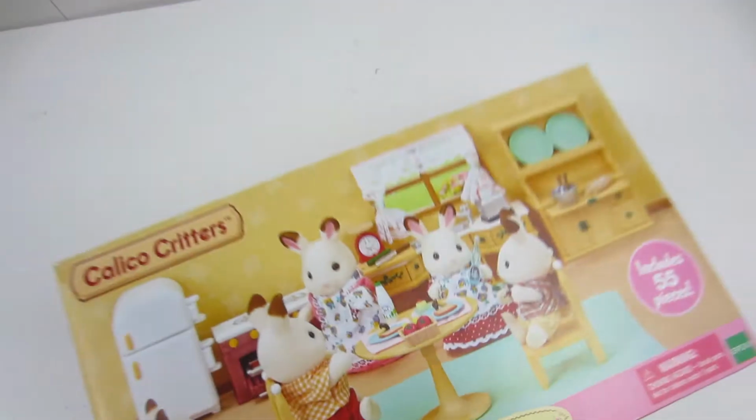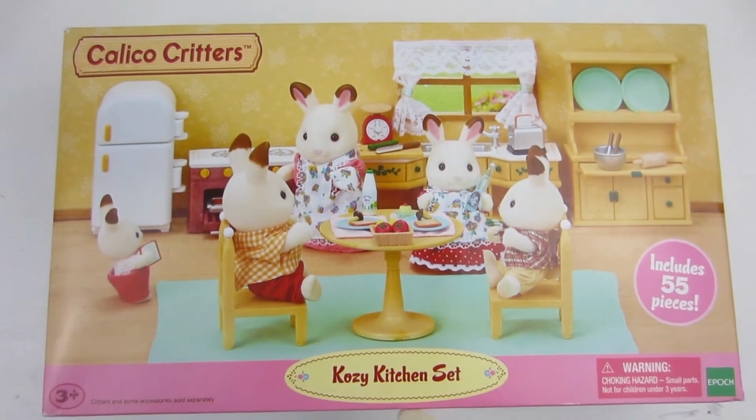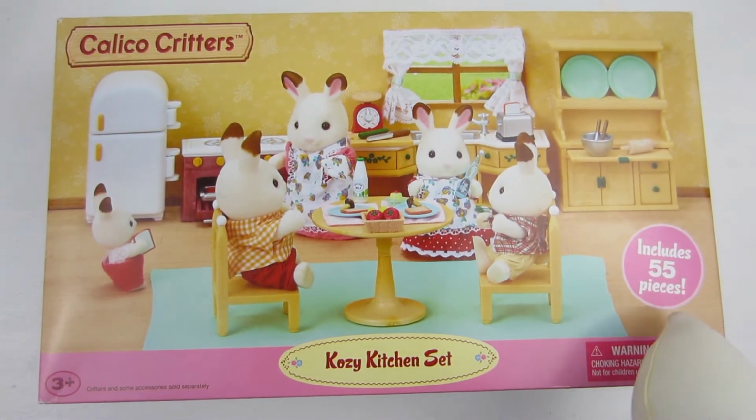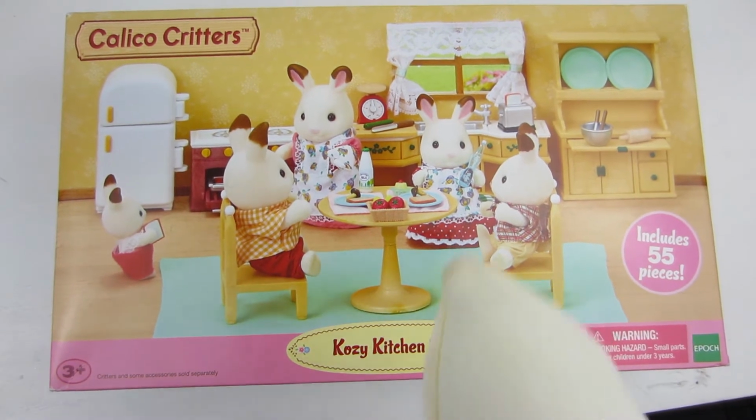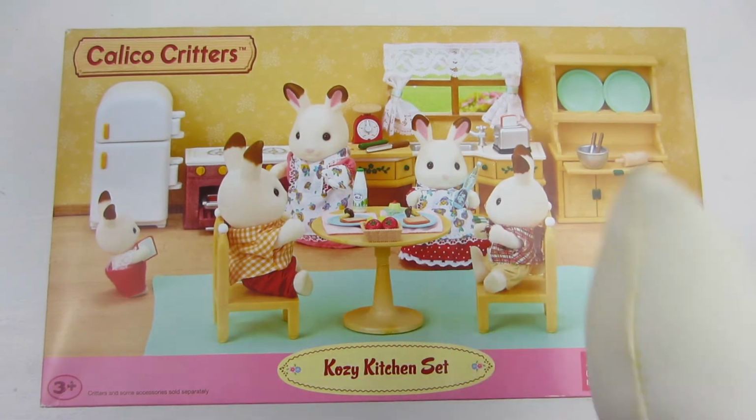Let's go. I got the Calico Critters Kozy Kitchen set. It includes 55 pieces and it's for children 3 and up, and I'm 5, so it is perfect for the squishies. Okay, let's cut it open. Ta-da! I love this red setup. Now, oh, there we go. I think I got it.